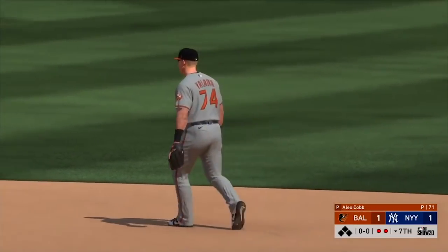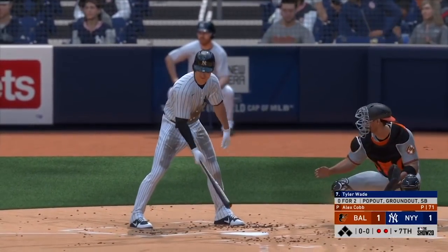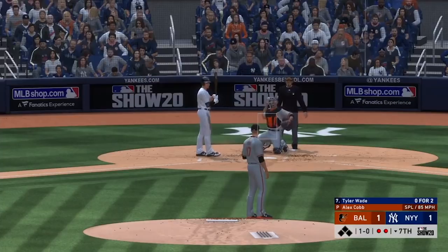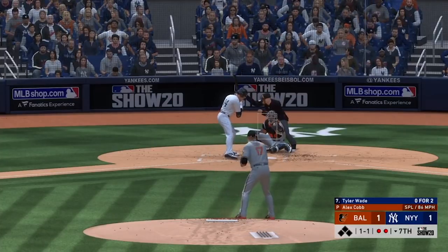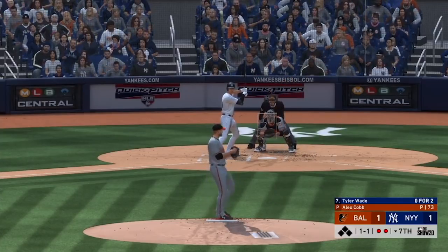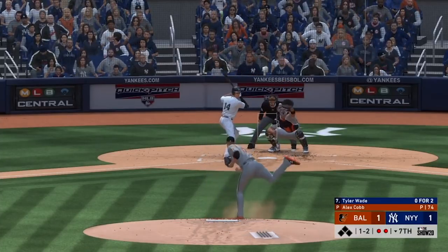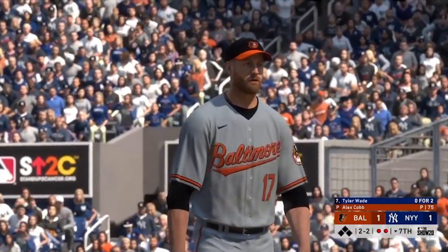The batter, number 14, second baseman, Tyler Wade. So stepping in, Tyler Wade. He's hitless in his two at-bats so far. Cobb's ready. Here comes the first pitch. Ball one. Now the 1-0. It's laid off, but in there for strike one. Up in the zone for him, and he takes a called strike two. If he's able to locate that two-seamer down at the knees, he's going to get a ton of swing and miss and a ton of ground balls today. I'm trying to pick up that outside corner, but this misses, and it's back to even at two balls and two strikes.